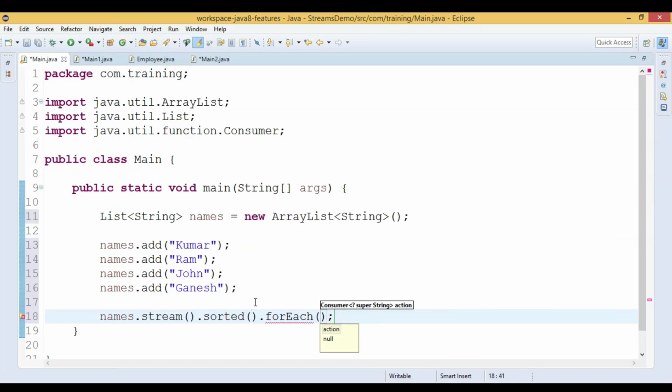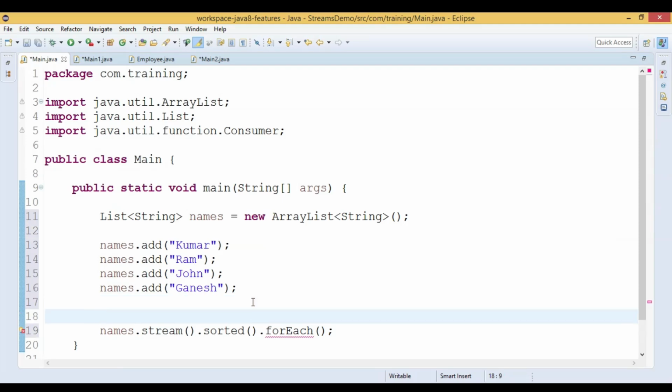This forEach method takes a consumer as an argument. So we have to pass the implementation of consumer. Consumer C. C is a variable of type consumer, and we are going to assign a lambda expression to this consumer.